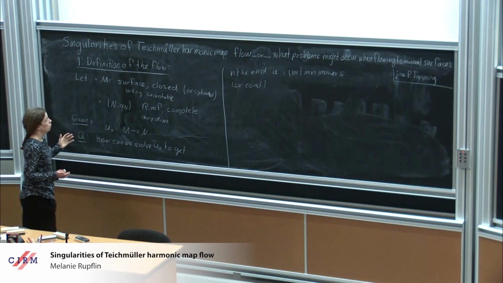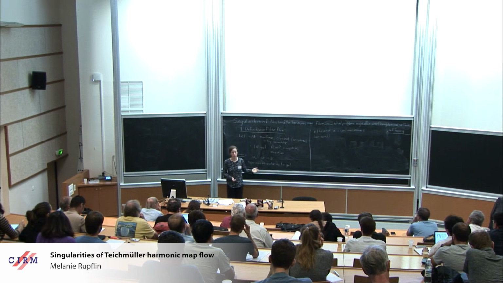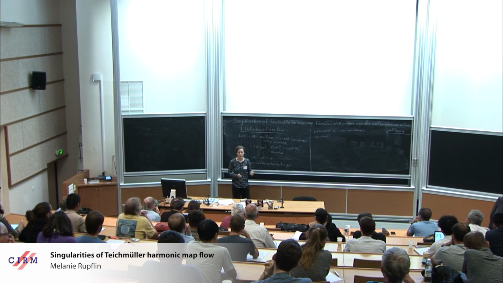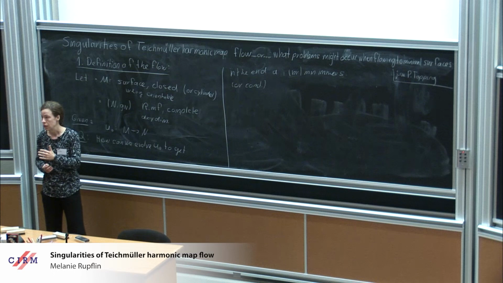The first thing coming to mind is, if you want to change something to find a critical point, you might want to follow the negative gradient and then hope that in the end, as time goes to infinity, you end up at a critical point of area. Now, as an analyst, area is not your best friend because it's not all that nice. On the other hand, energy is much nicer. So the idea of the flow was to say, I really want to exploit the good properties of the Dirichlet energy, and I'm willing to pay a price for it.